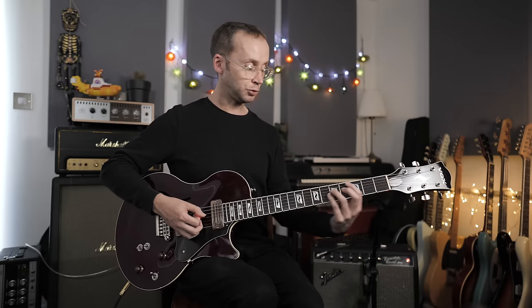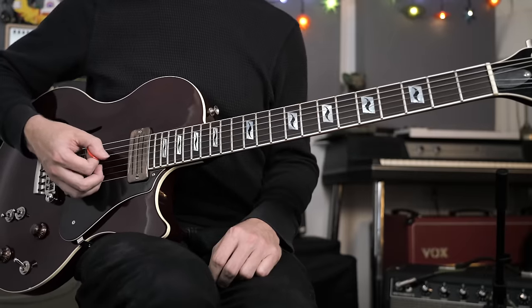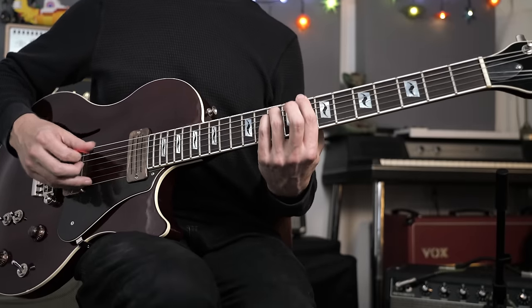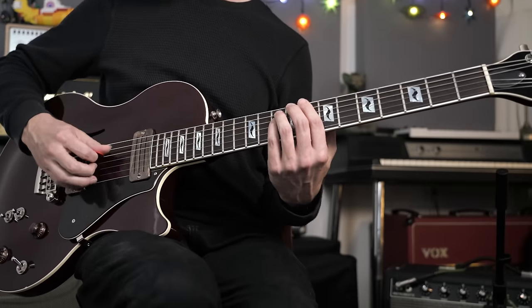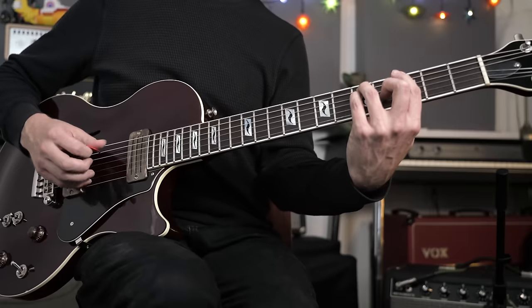You could play some of these with 5th string roots, but I'm sticking with the way it seems to be done on the recording. We've got just a C power chord, so fret 10, 10, and 8, starting on the D string and then descending down to the low E string. Just moving that shape down to the third position.